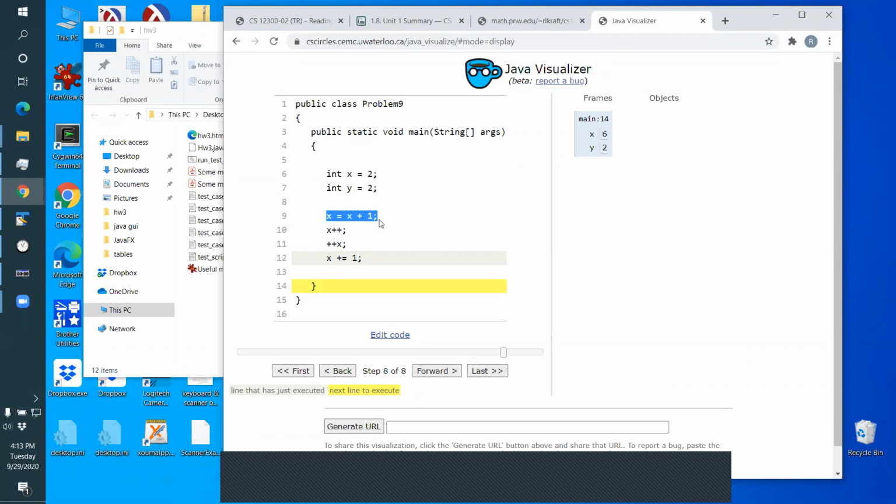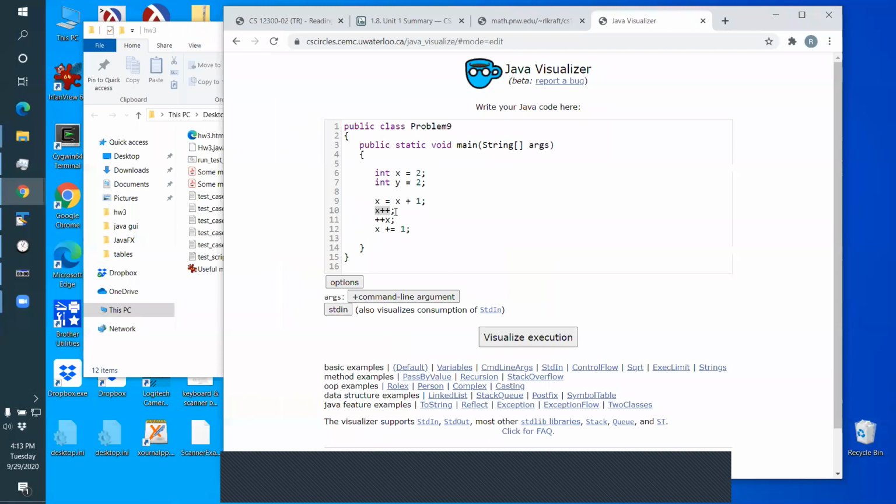So this is kind of the long way to write it. The right-hand side says add 1 to x. Then the left-hand side says store the answer in x. I could store the answer in y. So this could have been stored in y. It adds 1 to x, but puts the answer in y. These 3 automatically update x. This one adds 1 to x, but it leaves you to decide where to put it. So here it puts it in y, or you could put it back in x.